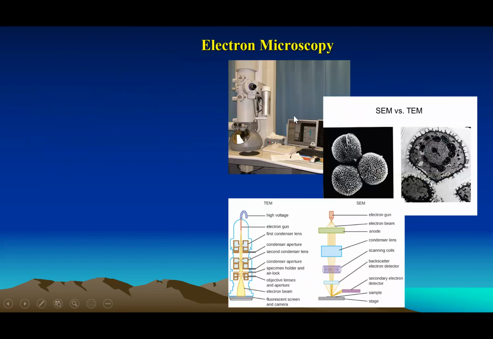Here's an electron microscope. Here, instead of using light, it uses electron beams. Electron beams have a much shorter wavelength compared to visible light, and hence there is very high resolution and magnification, ideal for studying subcellular structures. There are two main types. In scanning electron microscope, you can scan the outside of the organism and study the topography and texture of the organism. In transmission, these are thin slices of the specimen, so you can see all the internal structures.